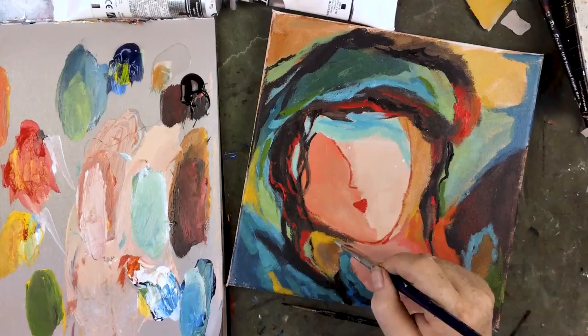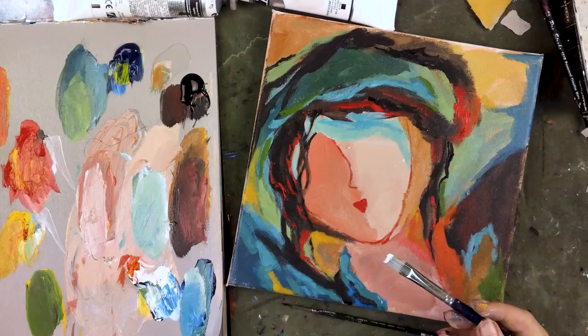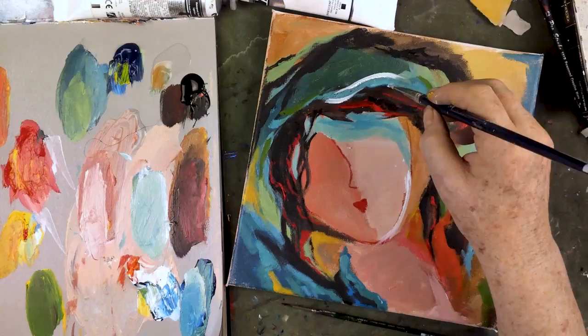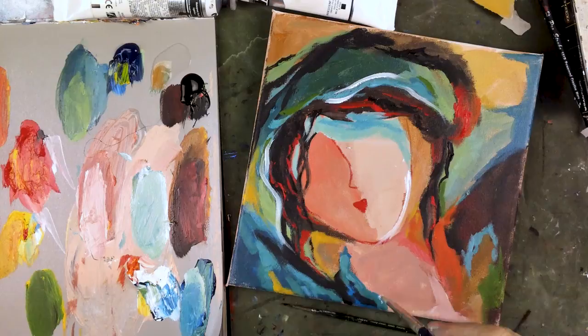Okay, so we've got this, got that, and I haven't really used any white. Have you seen that? So if we start putting white places, do we want a little white anywhere? Could add a little white somewhere. It's kind of still kind of nice.